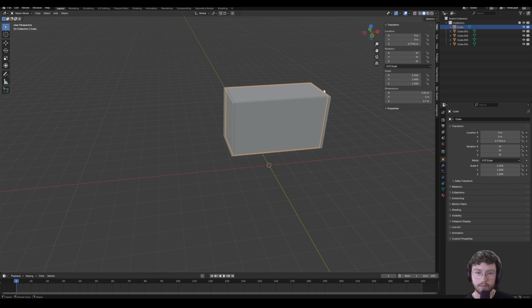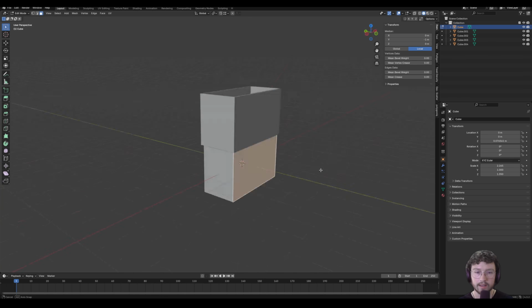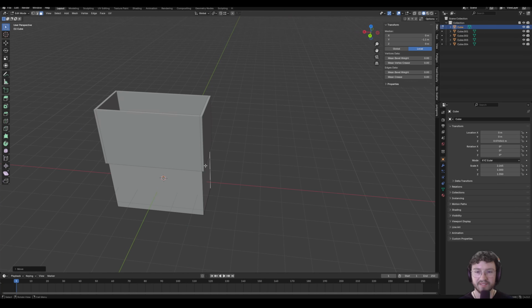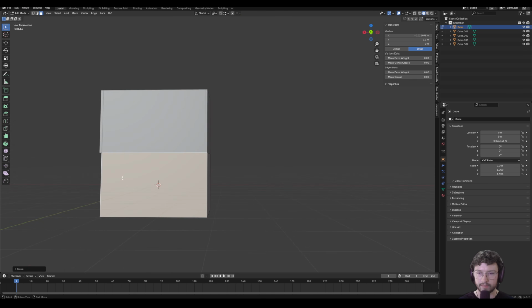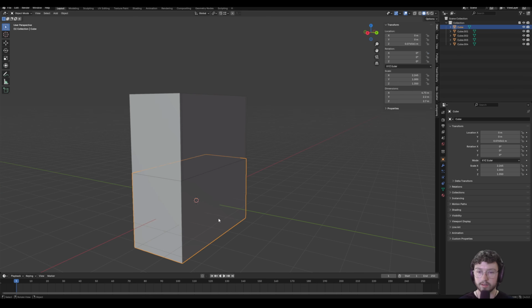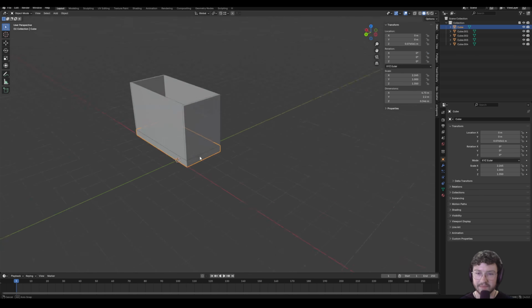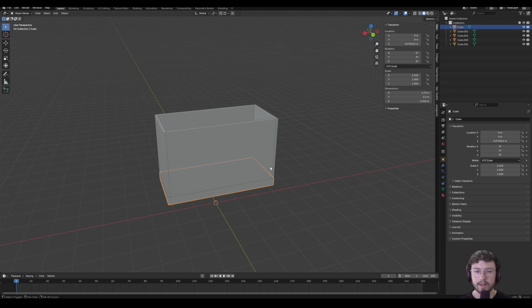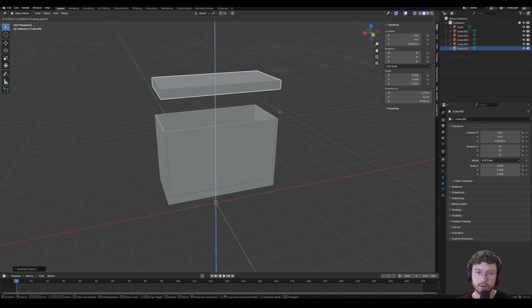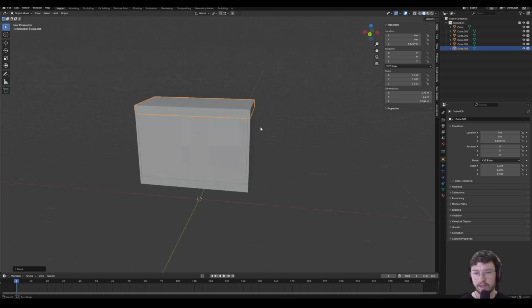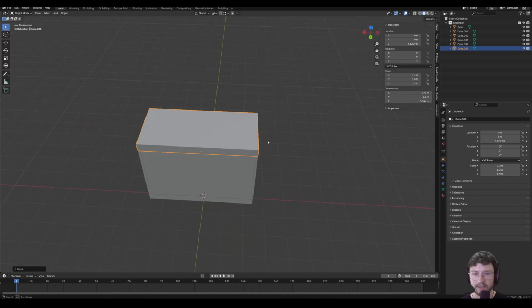Okay, so now we want to do the ground. We've done the walls, so let's do the ground. Because we have such a cool little cube here, I'm just going to drop this all the way down and snap to the bottom of the walls. I'm going to enlarge this out, and that sounds good. It doesn't really matter, but I'm going to make it look like it's got a bit of a slab. Let's shift duplicate this and snap it to the top. So we've got literally this cube with a ceiling and everything.